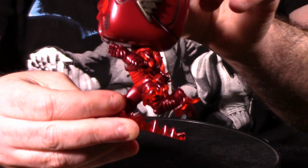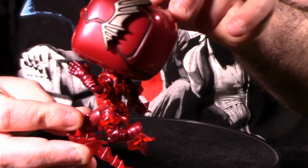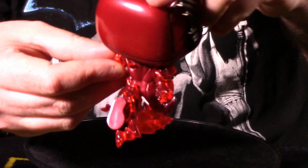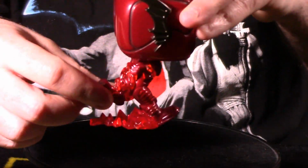cool. What makes it even cooler is a translucent effect. I don't know if it comes across on camera really well, but this is sort of a crystal see-through effect here for both the blazing effect for the Flash Speed Force, and this lightning effect that trails up the character's arms and goes to this arm as well. It looks really, really cool.